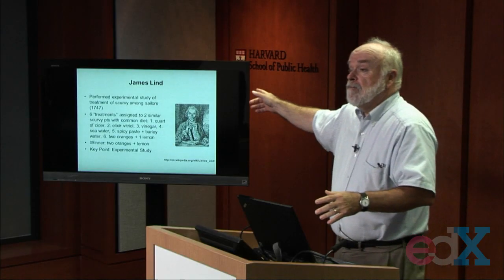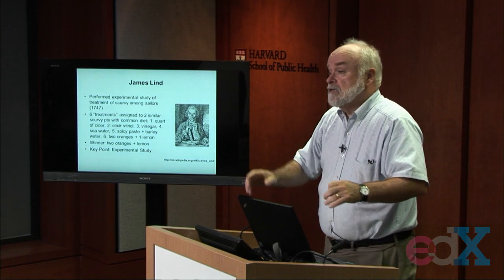Unlike Daniel, when he was making his plea to the steward of the king, where he said, let us have this diet of fruit and vegetables and let these other people have the traditional diet that comes from the table of the king, there the individuals in that study decided which group they were going to be in. One group wanted the diet of fruit and vegetables. One group wanted the diet that was given to the king on his table. In James Lind's study, Lind decided what particular diet each group got, not the individuals themselves.